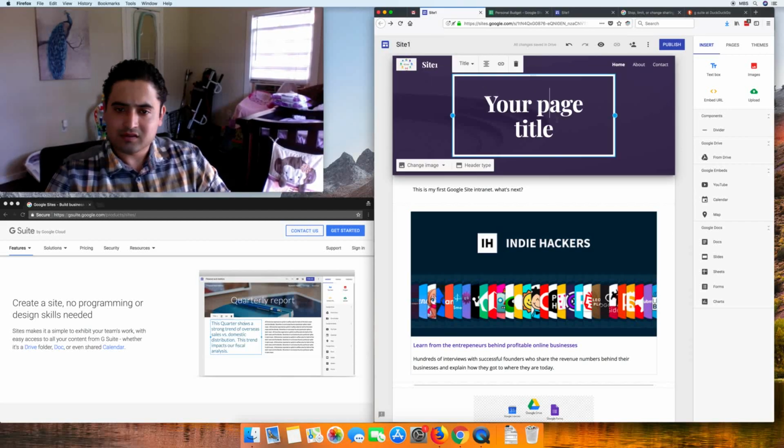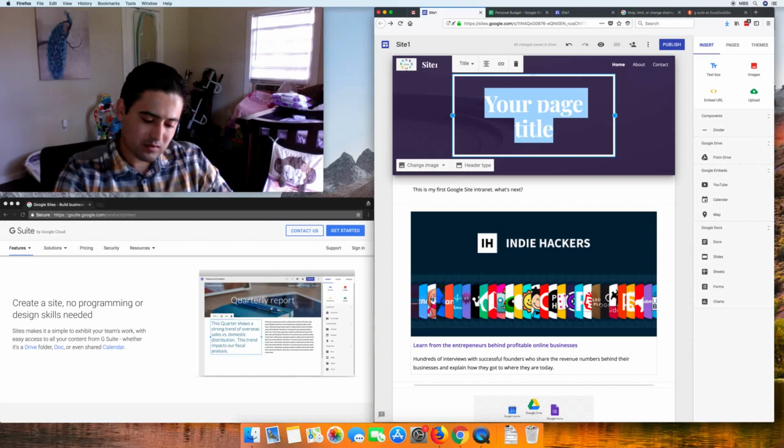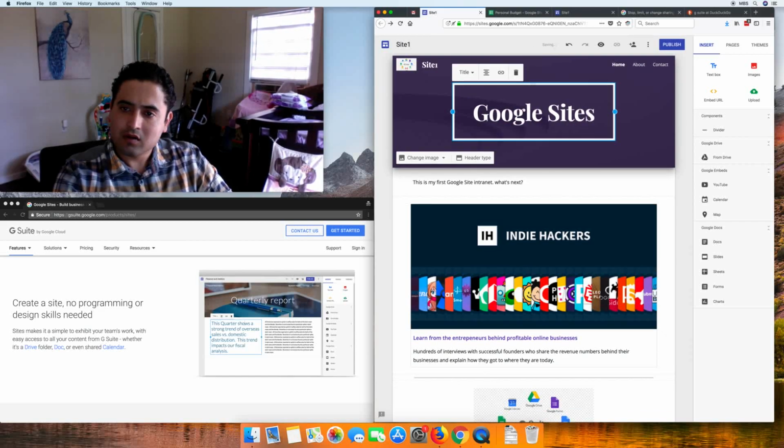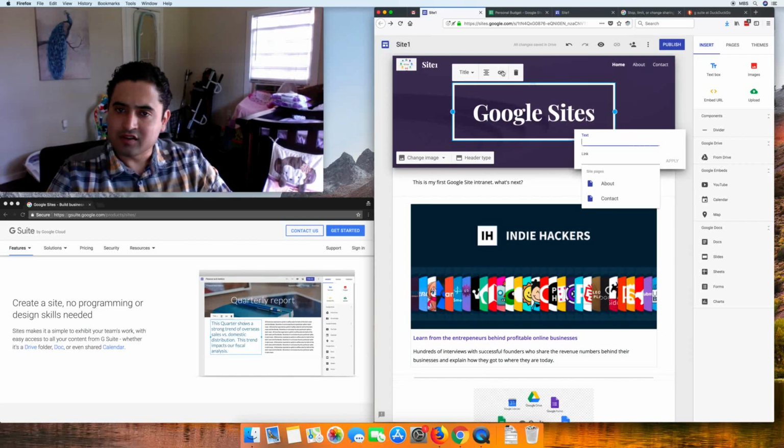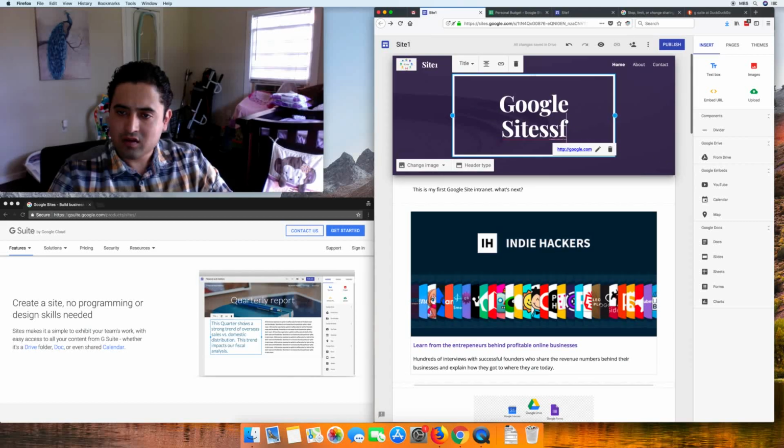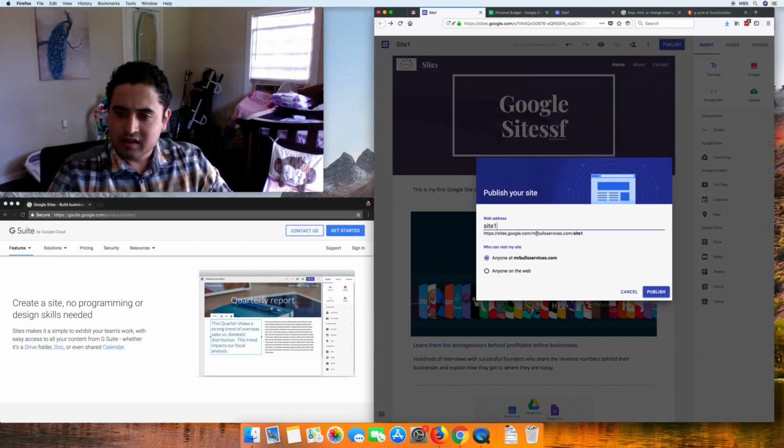This is Google Sites. You can add a link if you like, put a text. Okay, let's publish it and look where you can see your new site.